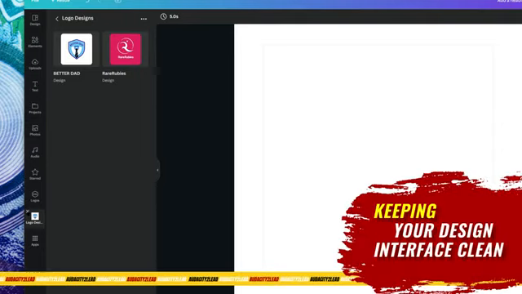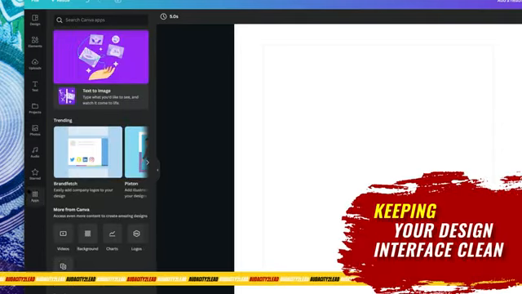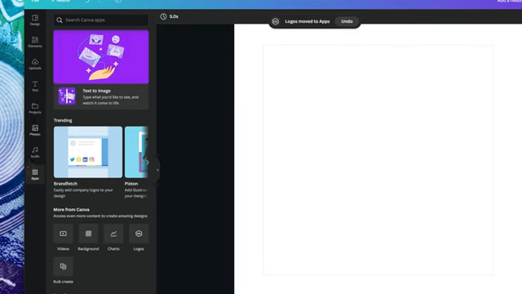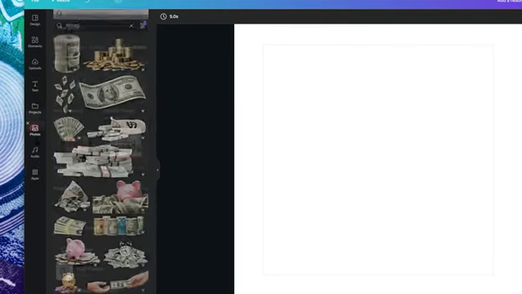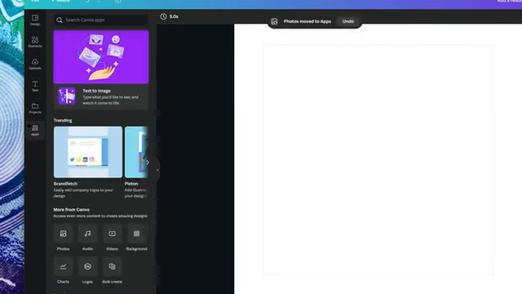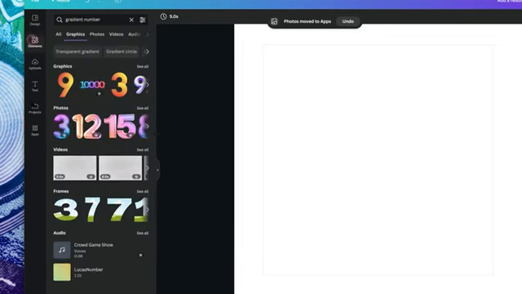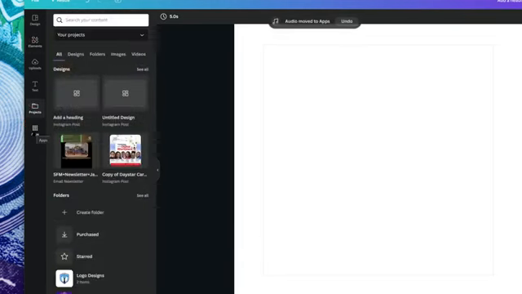Now, if you don't want to see all of these things here, you can actually close them out. So you can click on that. This logo here, I can close it out. This star, I can close them out. You only have fundamentals like this. So you can close out this photo, you can close out all this audio. So you only have all these fundamentals here. Sometimes I like to clean up my interface so that I have limited stuff.